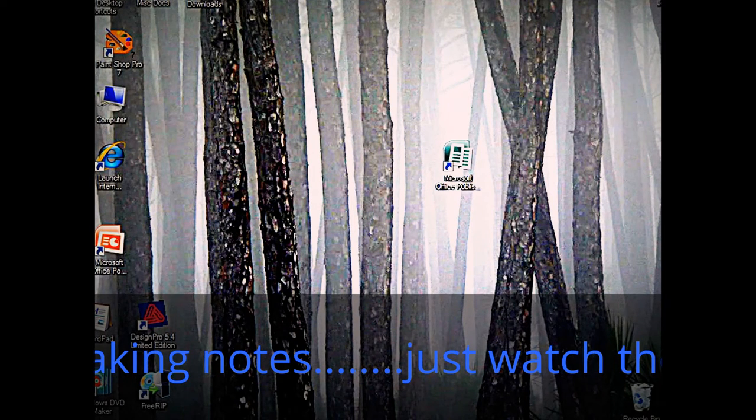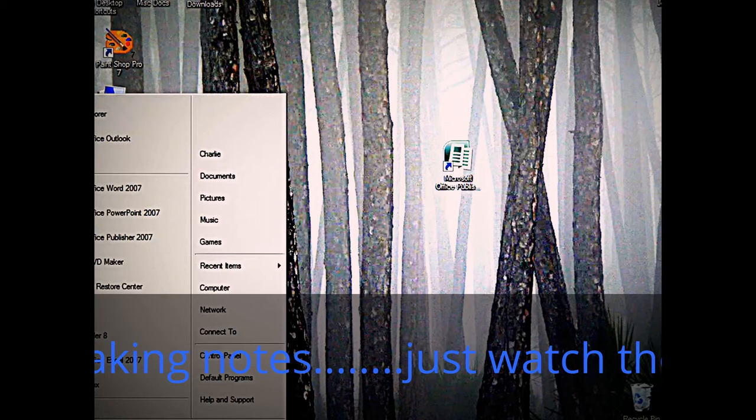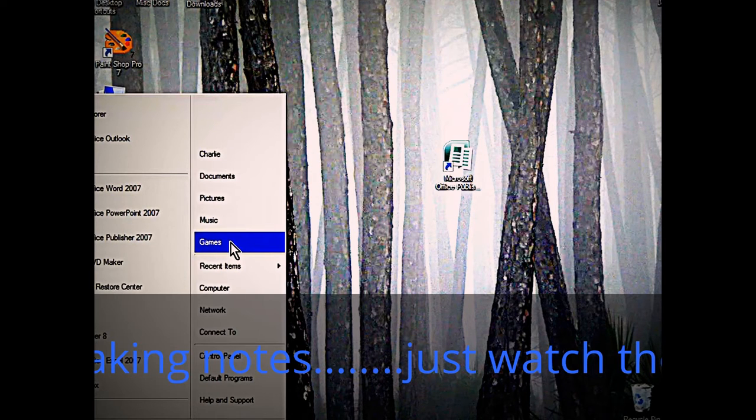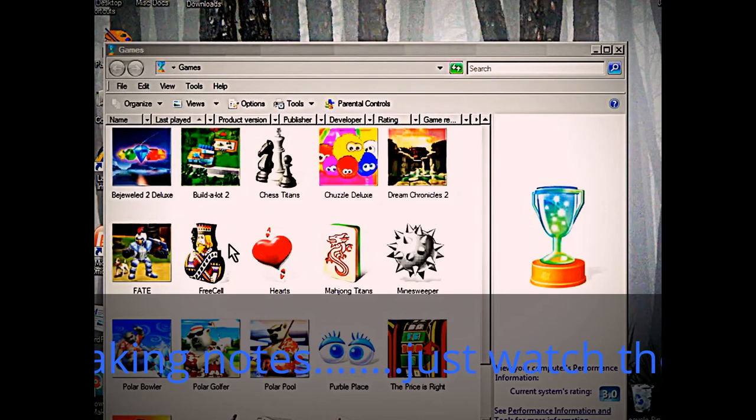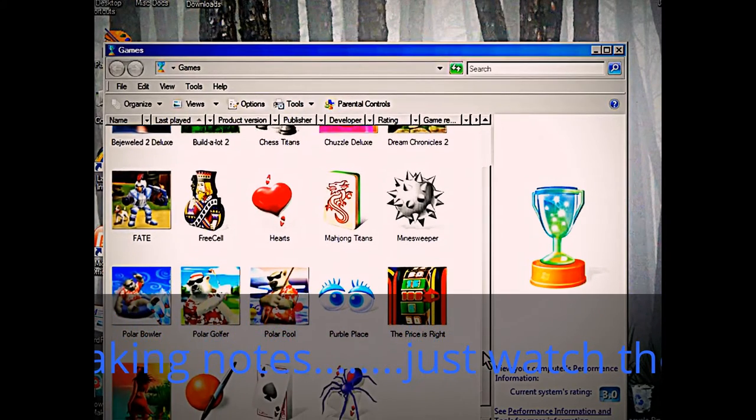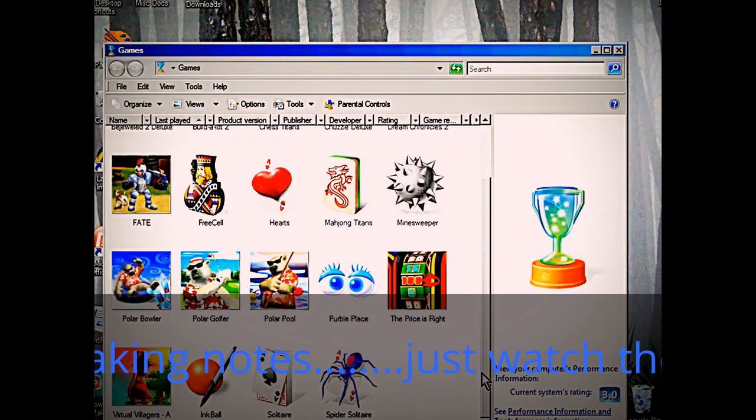Let me come back to my Start menu, press Start, and this time I think I'm going to go to Games, which is another great way to practice using a mouse. Roll my mouse up here. You can see as I roll over things it turns blue, but I'm going to go to this one called Games. Again, you may need someone to give you some help in how to find the games and get them open. Once you get them open, they're great ways to practice using a mouse. I'm going to press my left mouse button, click on Games, and it should, in a minute here, give me a list of games. Now there are lots of different things in here, but I'm going to pick a game that most people are familiar with.